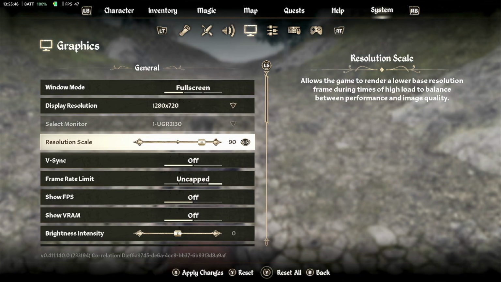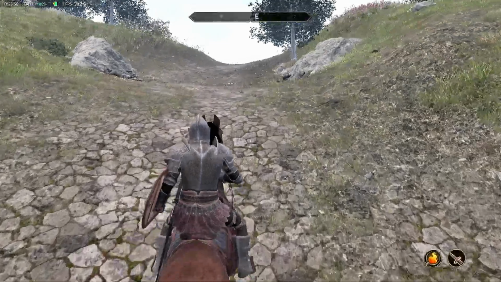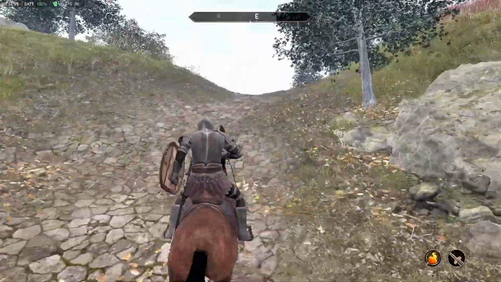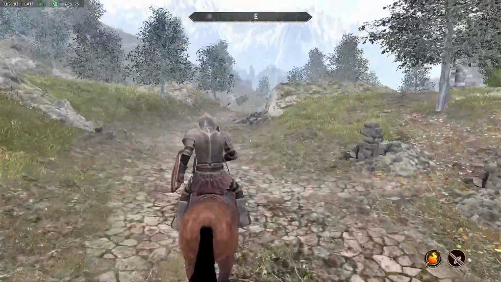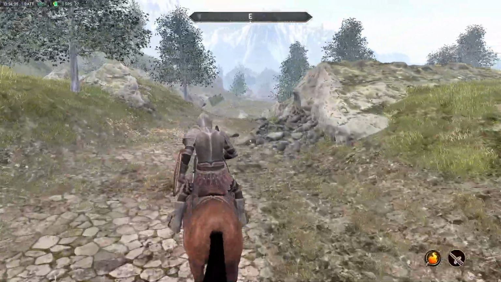So if you go ahead and set the resolution scale all the way up to 100, just keep in mind that each tick is changing in real time, which is why this takes forever to actually go up. So if you happen to notice that it is stuttering when you're changing resolution scale, it happens to be for that reason. Now, of course, we are getting that stuttering because we're going from one place to another, and the game just has to load in new assets once again.